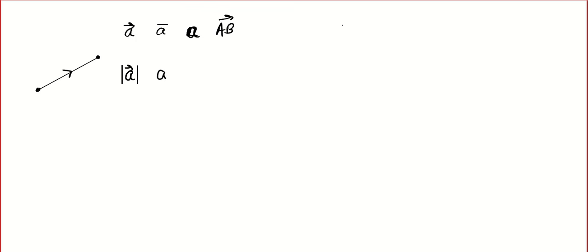I'll repeat once more. You might have seen this in a physics book. Whenever you talk about force, pressure, etc., your teachers will use that in 2 different ways. When they are using an arrow, they are talking about the actual vector, and when they are using only F, they are talking about the amount in the vector, the magnitude. Especially when you learned about work done, you might have seen the difference between F vector and F. So remember, if you want more clarity, you can call the magnitude modulus of F, or simply denote it by f.